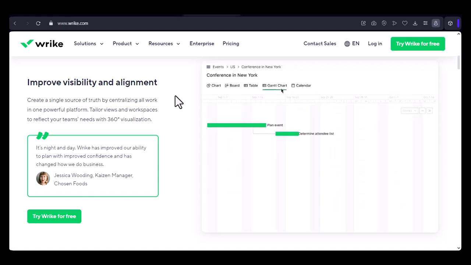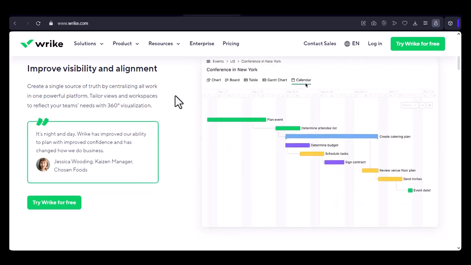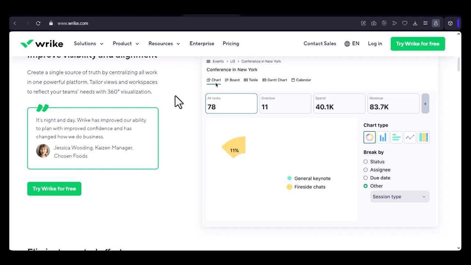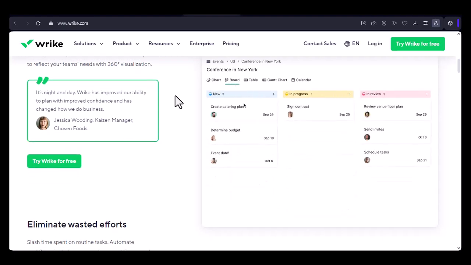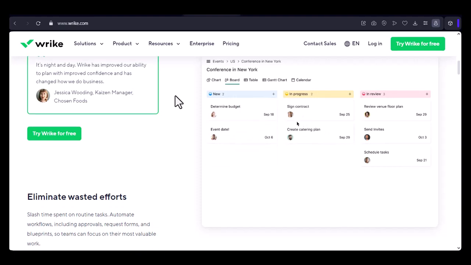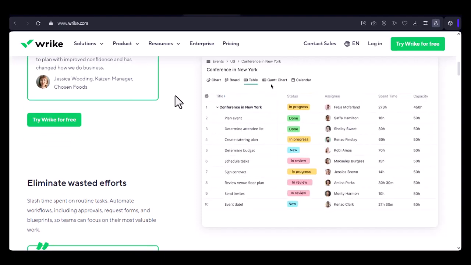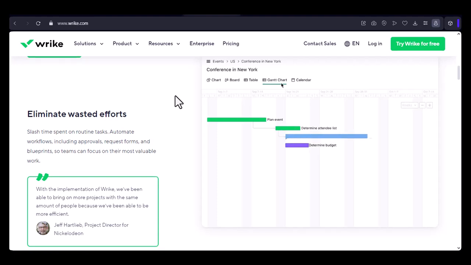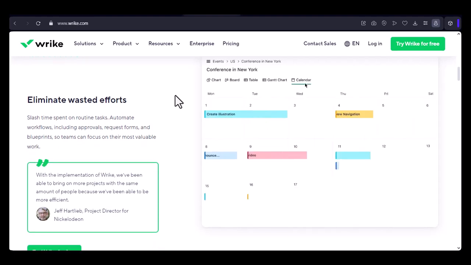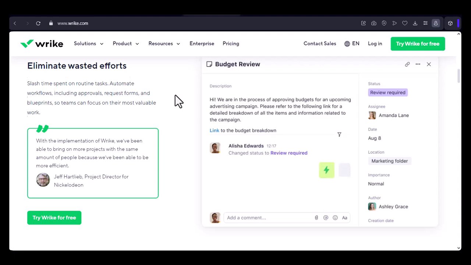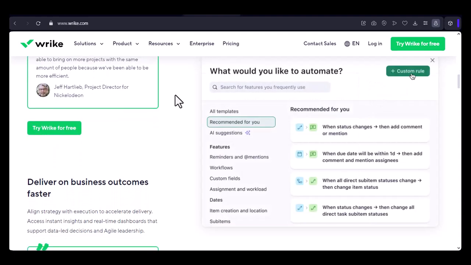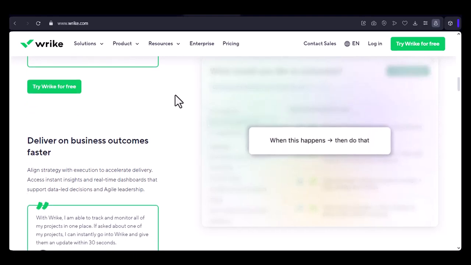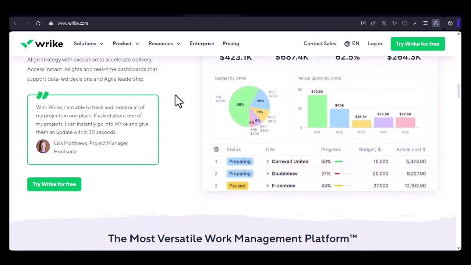Before we get into exporting, let's quickly recap what a Gantt chart is in Wrike. It's a visual representation of your project schedule, where tasks are displayed as bars on a timeline. The length of each bar indicates the duration of the task, and the position on the timeline shows its start and end dates. Wrike's Gantt charts are customizable and interactive, allowing you to add dependencies, milestones, and even assign resources to tasks. Exporting options in Wrike.